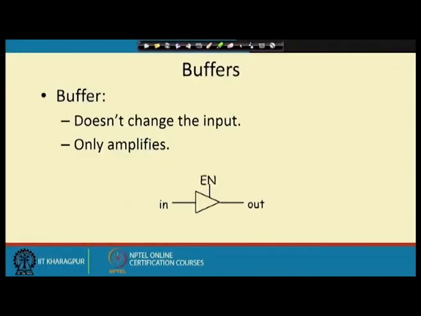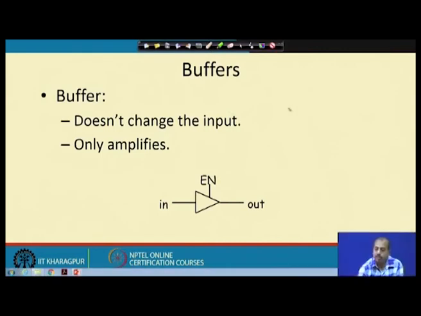So, what is required is that we should amplify the signal. The signal voltage level has to be restored to the proper values. If I have a line like this, at this point I am sending some signal S, and at this point when I measure S, I find that it is not that strong.